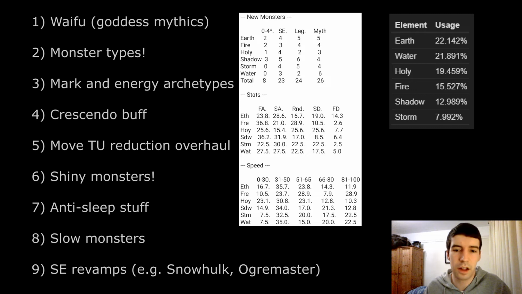Then looking down at the speed, I think it is Earth and Holy being the slow ones. Then, if I can pick it out, Shadow is pretty slow. I can't remember this exactly, I might have to look at it now. And then, anyway, Storm and Water are the fastest, basically. And Fire is up there too. I think that's right. Forgive me if I'm getting this wrong. I didn't plan for that.